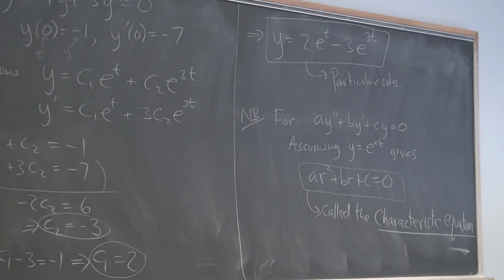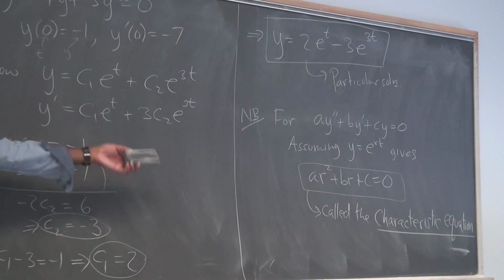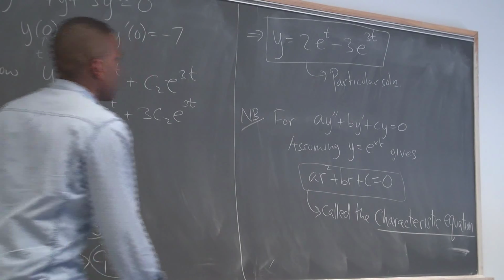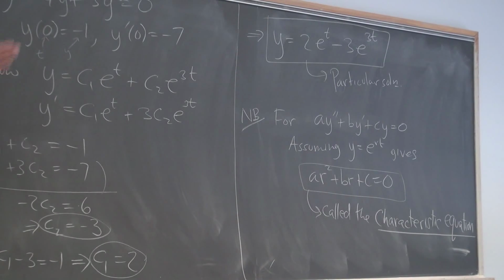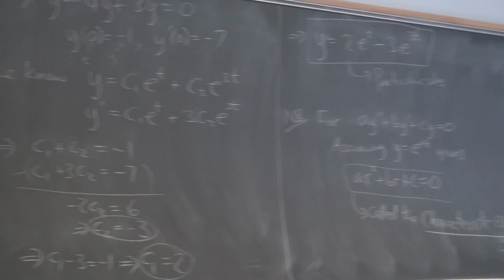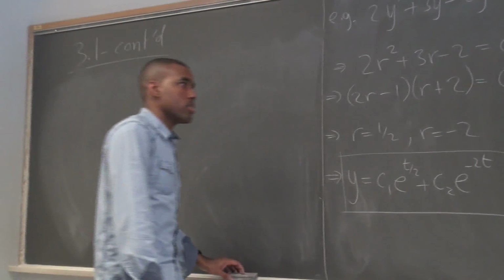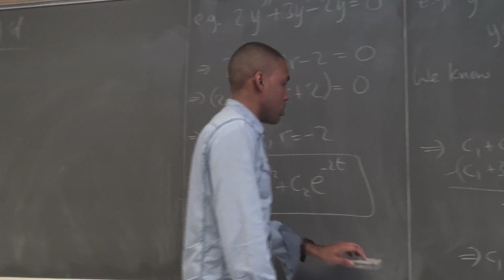So you know the terminology. If I say find the characteristic equation, that's what I'm talking about. And when you have arbitrary constants in your solution, it's called a general solution. And when you have no arbitrary constants, meaning you find what their values are, you call that a particular solution. And we will be talking a lot more about that also.